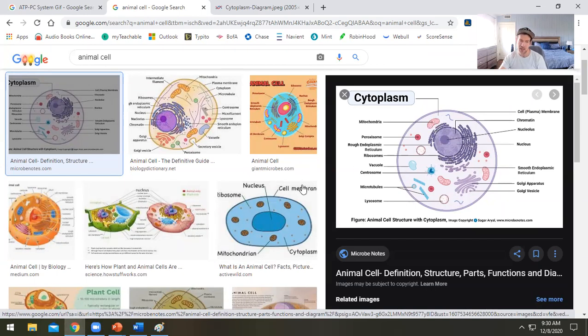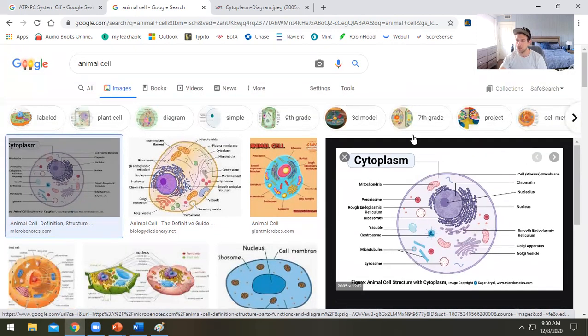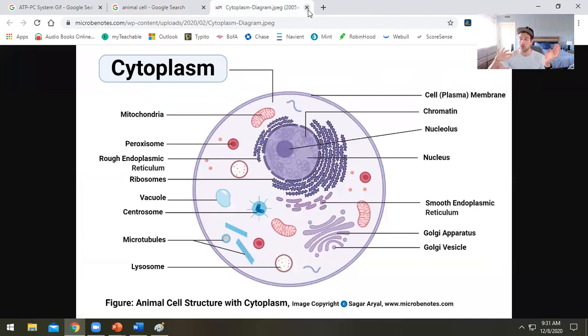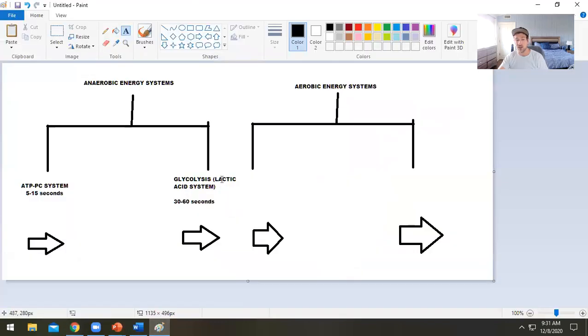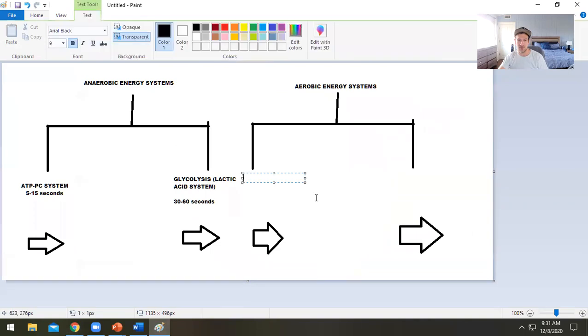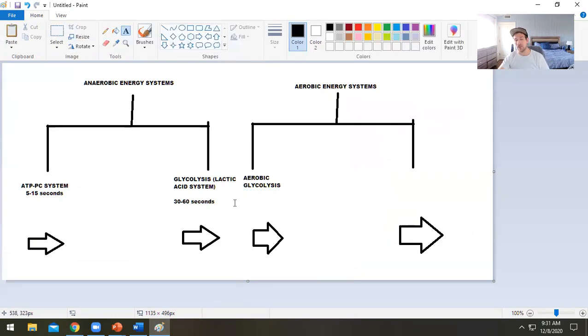It sort of acts as a stopgap to produce just a little bit more energy as it's transferring between the fluid portion, the cytoplasm, and the mitochondria. So when we're looking at this chart here, this could be considered aerobic glycolysis, right? And that's going to take place in the gap between these two. Actually, I'll put this 30 to 60 seconds right here in the middle of the two. And that's really where that version of glycolysis is taking place.